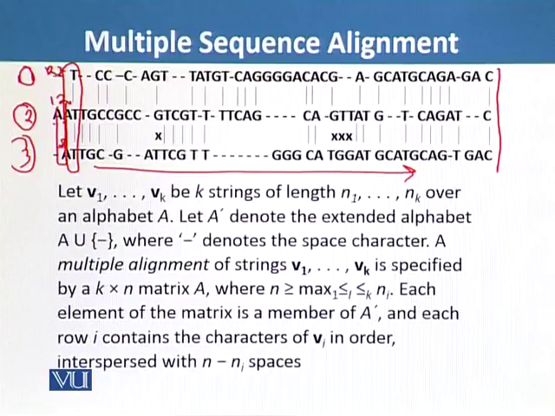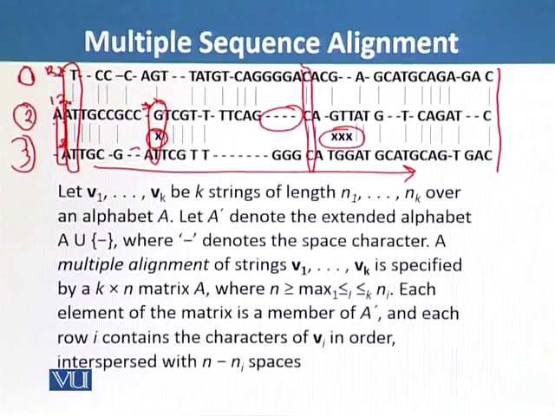But sometimes we can see there is a symbol of cross. It means that the nucleotides present at a particular position are not of the same type. At this position in gene number 2 lies the guanine, and at the same position at gene number 3 is the thymine. So when two nucleotides are different from each other, we will write the cross. And these gaps are created to align these nucleotides.